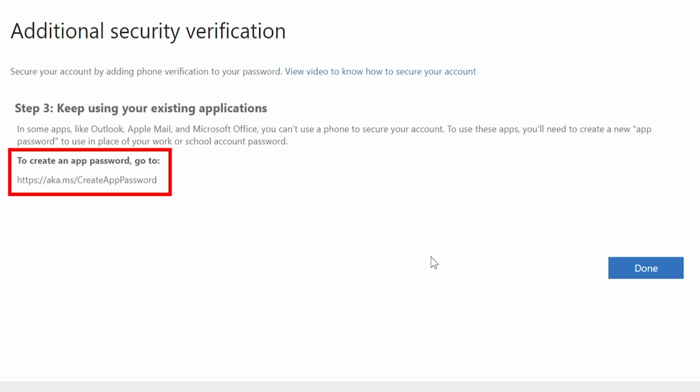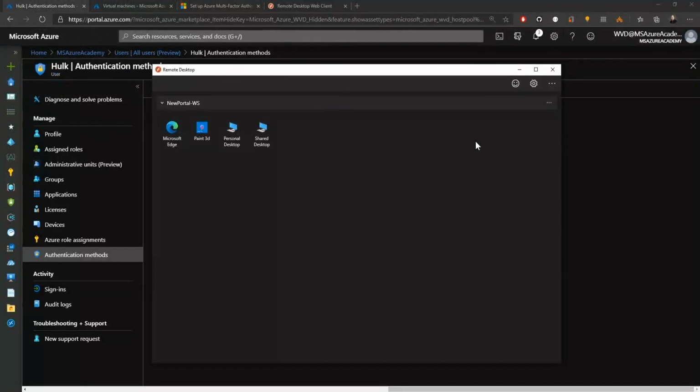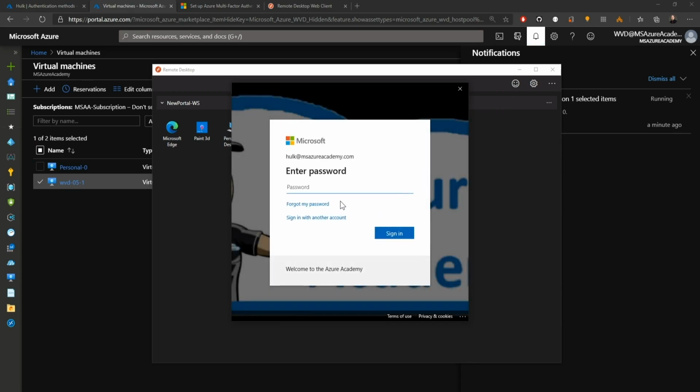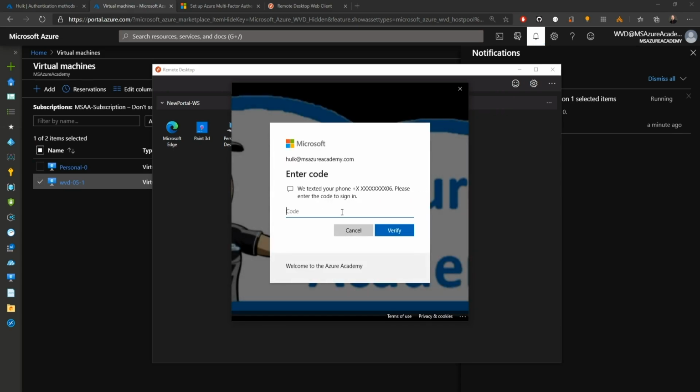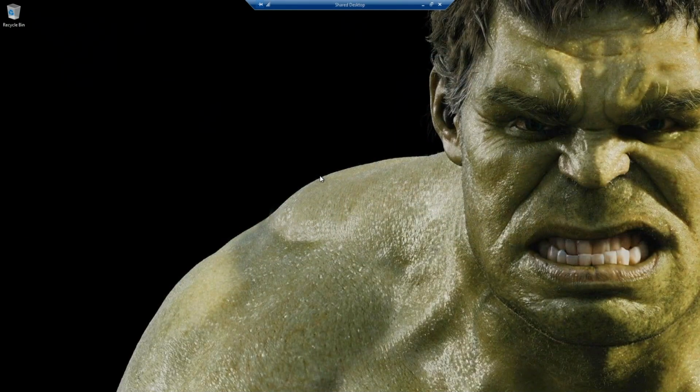Additionally, you can set up an application password through this link over here so that for things like signing into Outlook or your other Office products, you don't have to provide this challenge authentication because the app itself is responsive to that challenge. In this case, I'll just click done and we are signed into the app because our MFA challenge was accepted. And since I've now enabled MFA, when I open my client application and I go to log in, I'm now asked to re-present my credentials. And there's my MFA challenge. You put in your code and hit verify, and the rest of our sign-in process completes as normal.